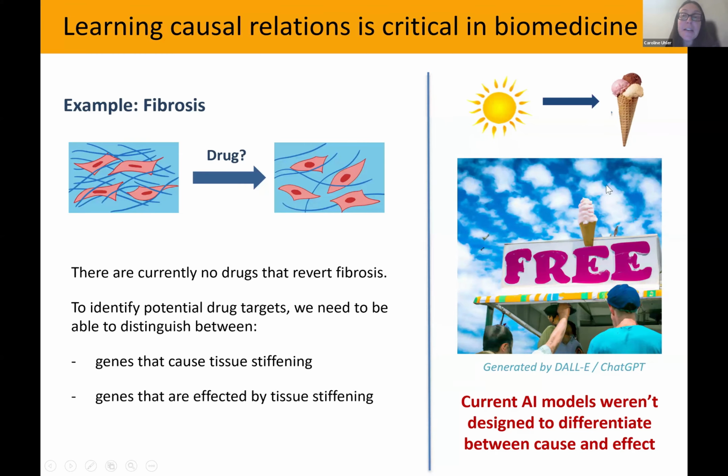But if you're just intervening on ice cream consumption, on something downstream, you're giving out free ice cream, that doesn't change the weather distribution. But current AI models were never designed to differentiate between cause and effect. For biomedical applications, of course, this is the critical task. And so we do need new models that can actually take into account causality. That's a lot of what we do in the lab, really thinking about how we can get models that scale and go towards these important applications that we all have in mind, but that are actually causal as well.